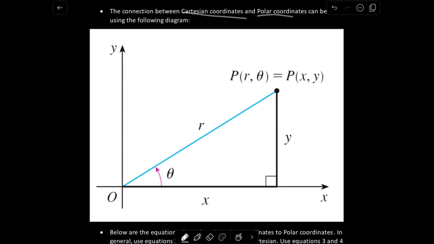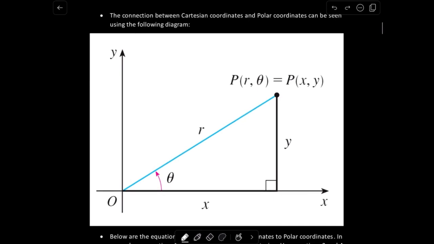Now we need to examine the relationship that relates the two, because they basically do the same thing. They have the same function, plotting stuff in 2D space. And that relationship that I'm talking about can be seen easily using the following diagram. So let me just break this down. Here's the y-axis, here's the x-axis, and remember the positive portion is called the polar axis. Nothing mind-blowing, they just gave it that name. Here's the origin, O, and here's a point, that black dot, that's the point P.